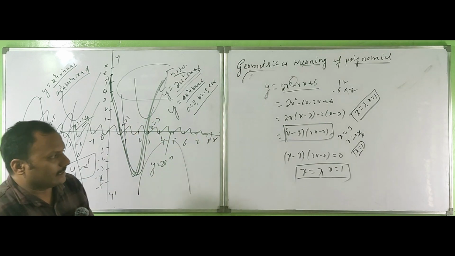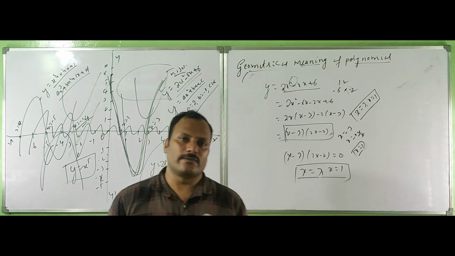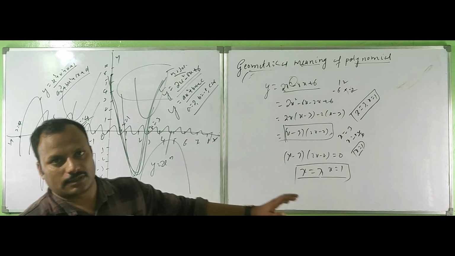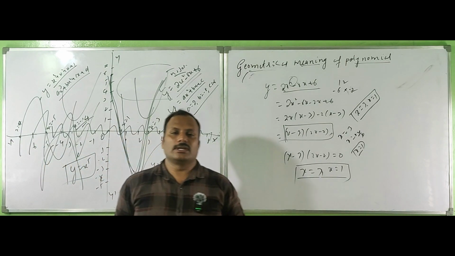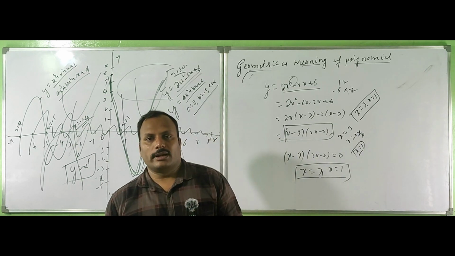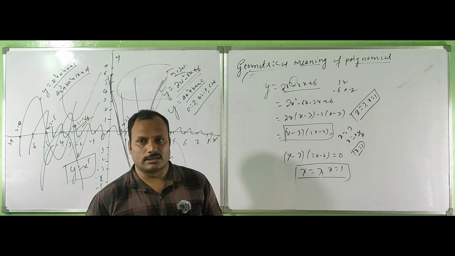Right? That's easy. For degree 2 we have 2 values, for degree 3 we have 3 values, for degree 4 we have 4 values. This is the second concept, I think. Next we will study some examples and the relationship between the zeros and coefficients of the polynomial equation. Let's start that in the next classes.